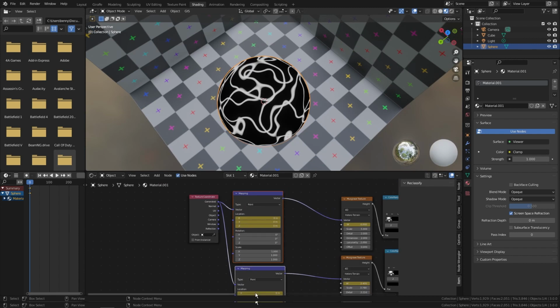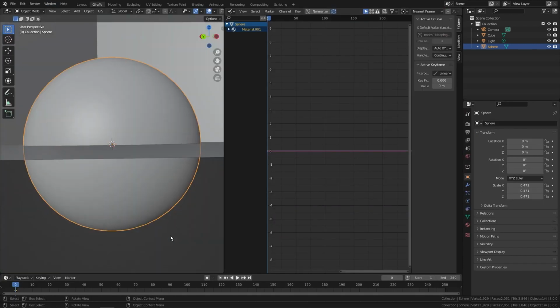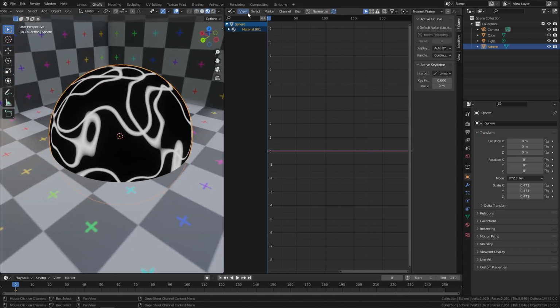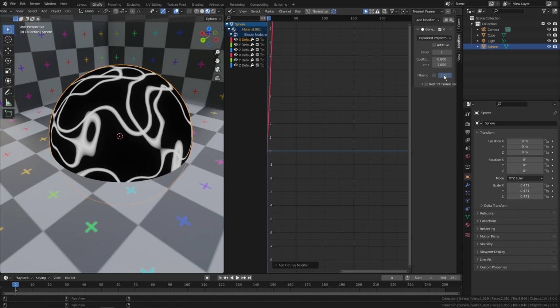So let's select. You need the node selected, and then we're going to hop over to the graph editor. Zoom in. We're going to switch it to a mode so we can see what we're doing. All right, now we're going to down arrow here, here, and then we've got all of our different values. So let's not animate the z values. That's up and down. We want to just animate the x and the y's. So let's do the x on the first one.